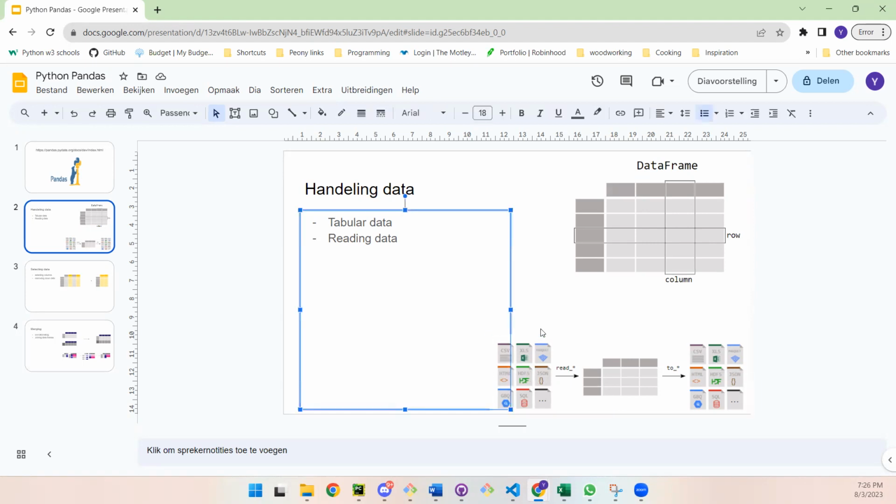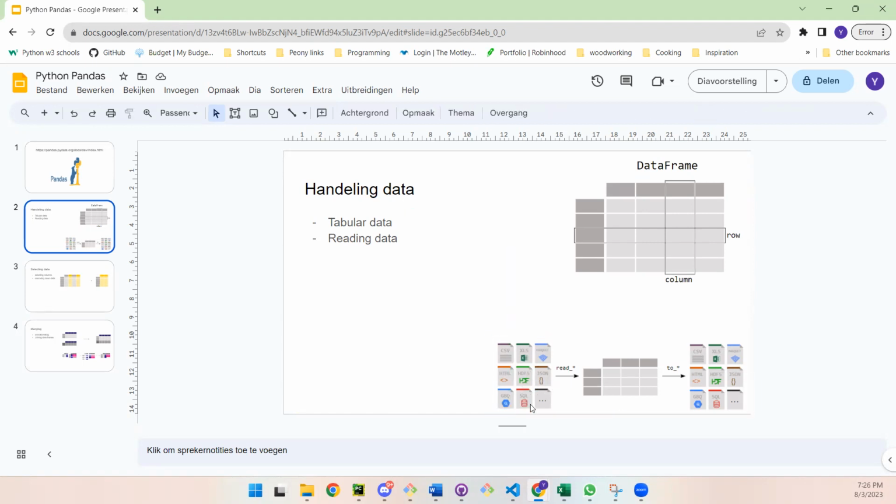At its core, you pull in data from different sources. It could be a CSV, Excel file, HTML, whatever it is. If it's an allowed data structure, you can pull it into a pandas data frame. And from that point on, it becomes an object that you can work with, which we'll do in a little bit. I have some code examples of putting the data into a pandas data frame and then working with it. All the data that I will be working with is in a tabular fashion.